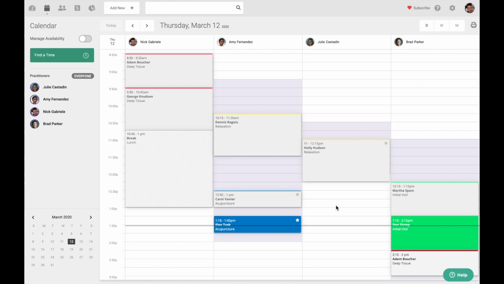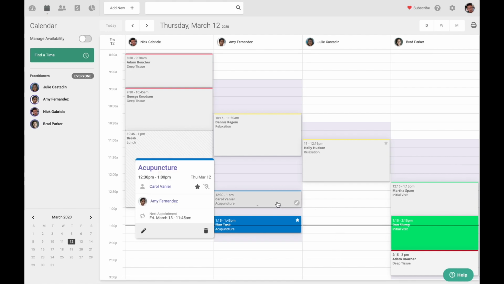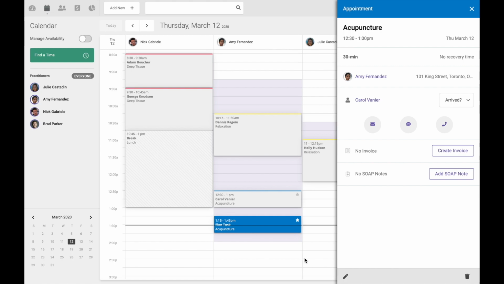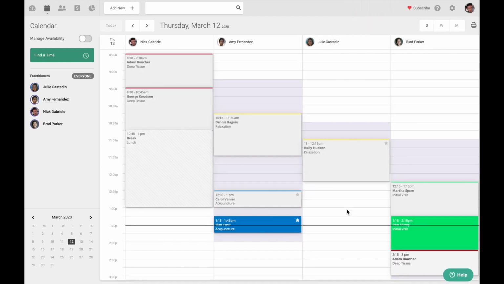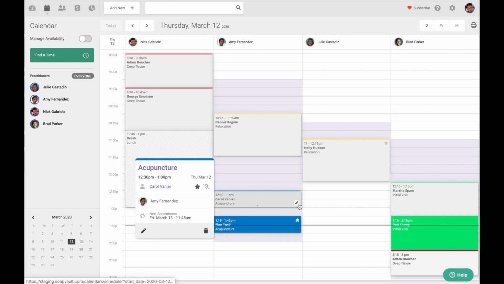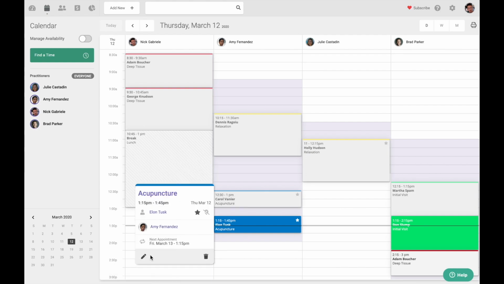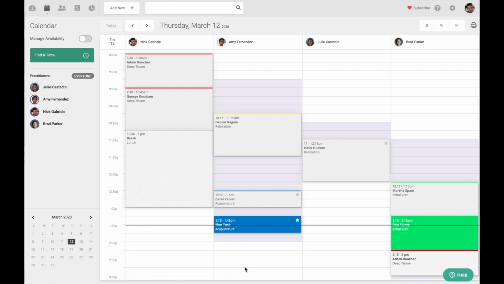The other thing that's changed is when you click on an appointment, a view slide-out comes out. It used to be the edit. To get to the edit, you'll have to click on the pencil icon at the bottom here, and if you need to edit it in the details, you can get it that way. There's two other ways you can get at it. You can hover over and click on the pencil icon here, or you can hover over and click on the pencil icon here. So there's three ways that you can get to that edit view.